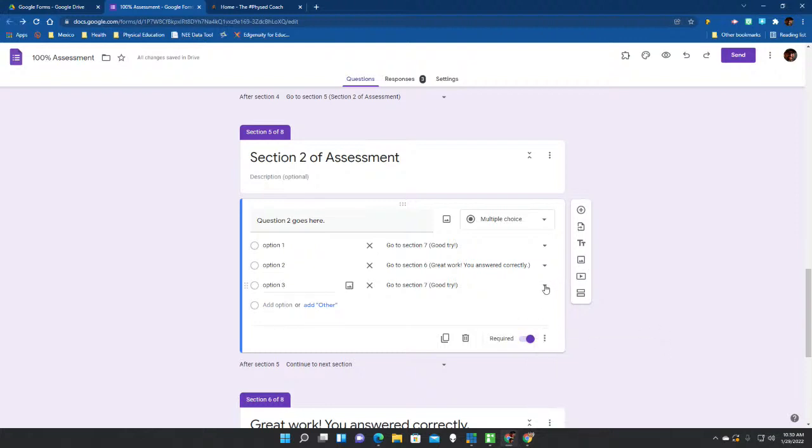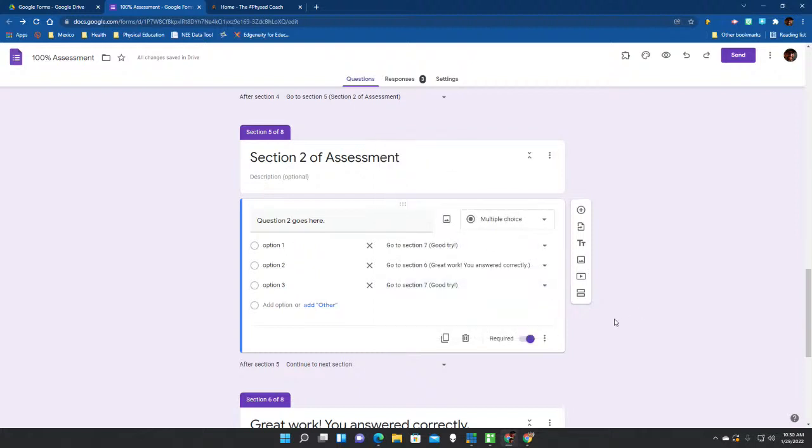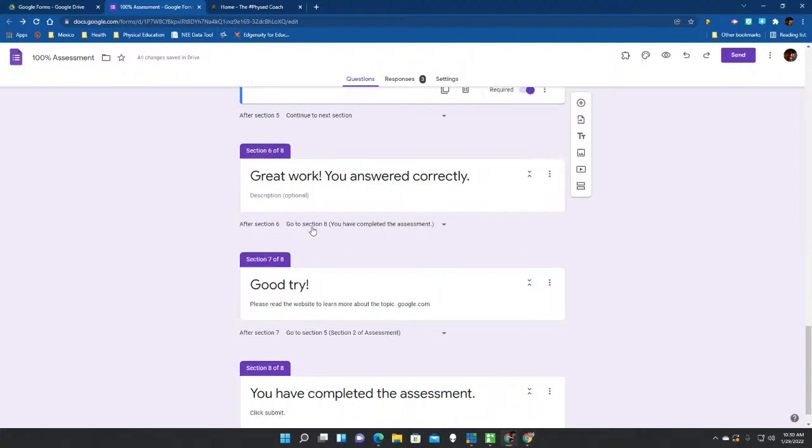And then you have these options to choose from, and those are the different sections. Then, just like above, depending on what they answer, they will be directed to a different part of the Google form.